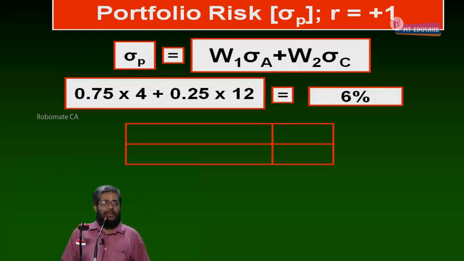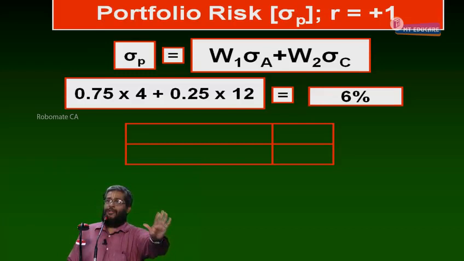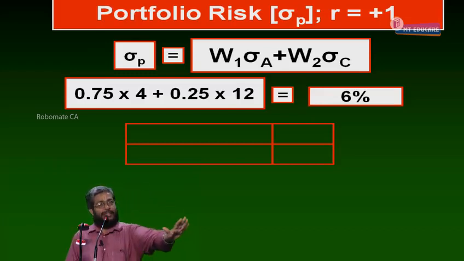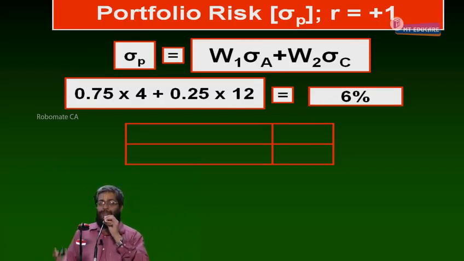Okay. The portfolio, write down next line: the portfolio is analyzed as follows. Whenever I take any stock or a portfolio, I want to know two things about it: what is the return, and what is the risk? For a financial asset, we should know only these two. To marry a person, we want to know his height, weight, education, etc. But when I want to marry a share, I don't want to know so many things. I want only two things: what is its return, and what is its risk? Selecting a financial asset is the easiest. Selecting a bride or bridegroom is the most difficult. Can I proceed?